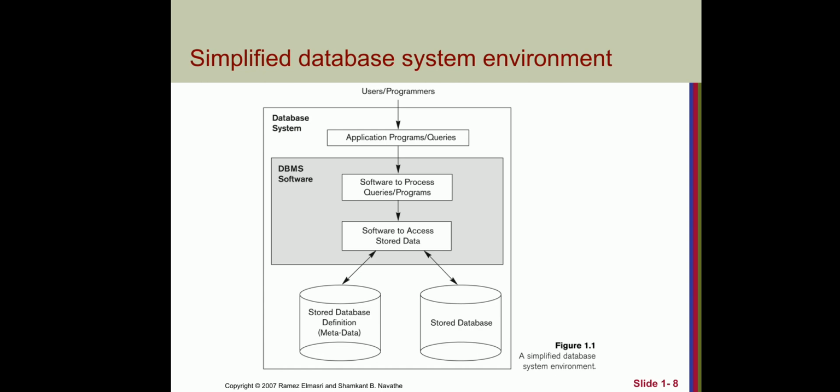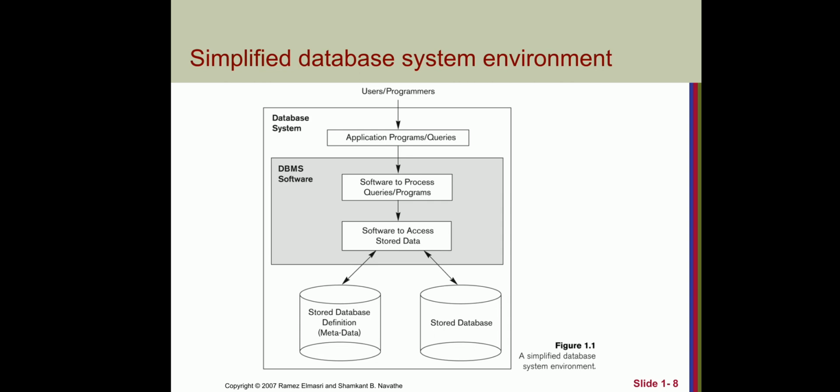That is, we can see over here the database system, DBMS software, then we have the stored database, everything over here. Now we will see in detail. At the top you can see there are users or the programmers. Programmers are the people who actually program the application and give it to the users. Then end users make use of these applications and use them for storing some information.